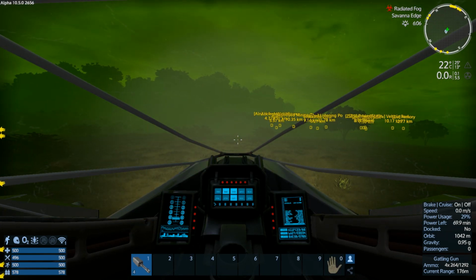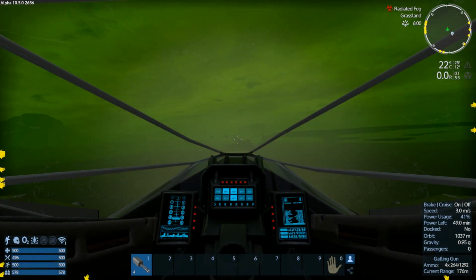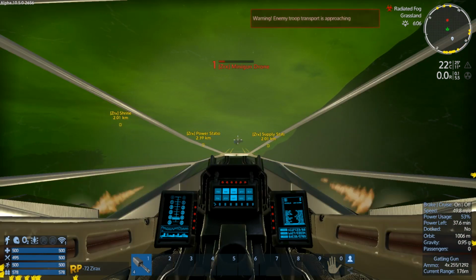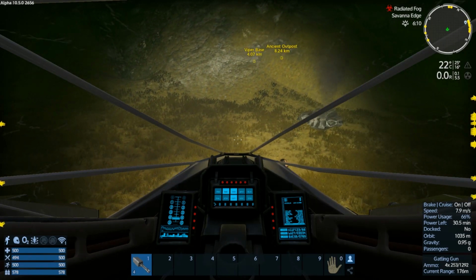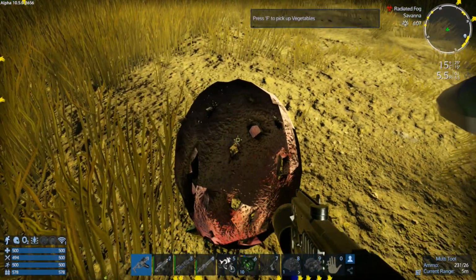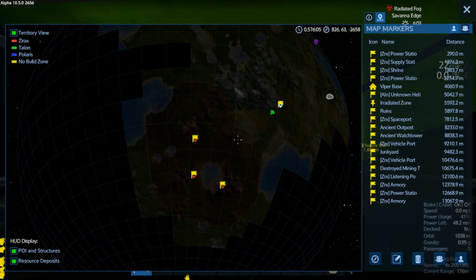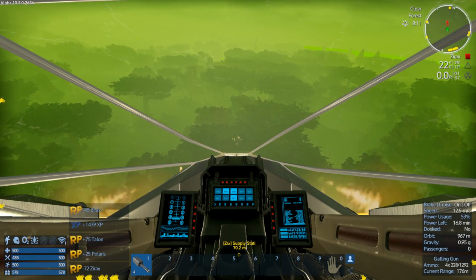Look at all this loot. Oh, got a drone. Where's he at? Southwest, not southeast. Where is he at? There he is. Hard little buggers to see sometimes. Look at that thing. Like an egg. Vegetables. Alright, I'll take it. Now let's go to the supply station. Supply stations are rather easy. Well, once you kill all these things first.